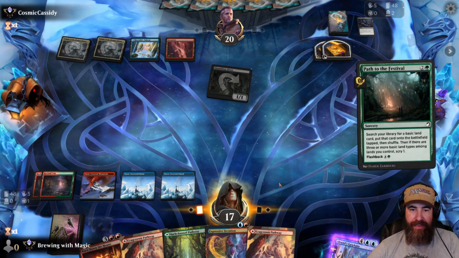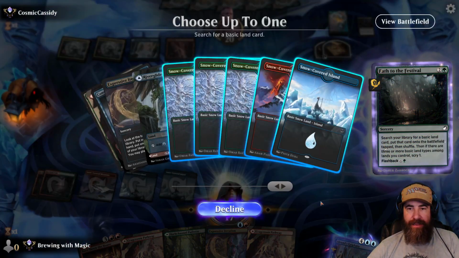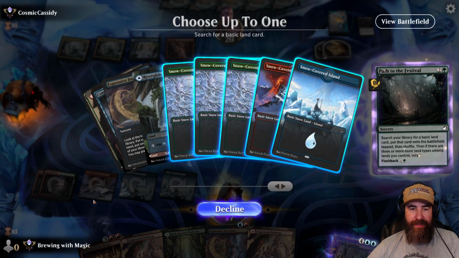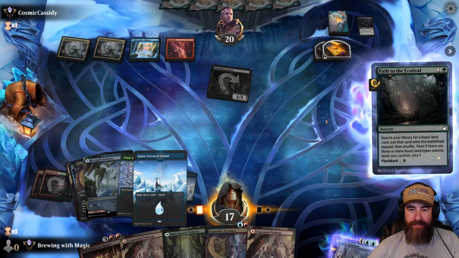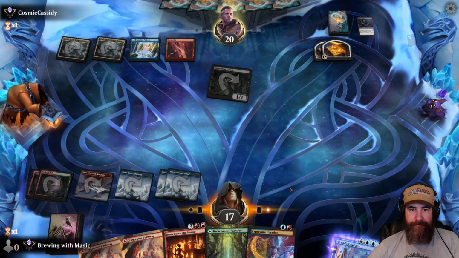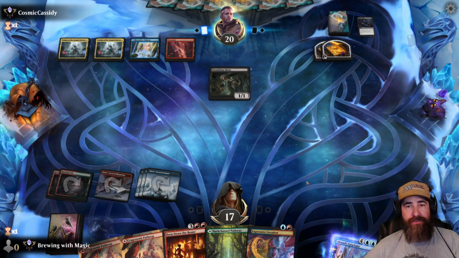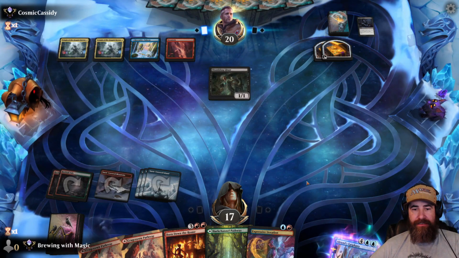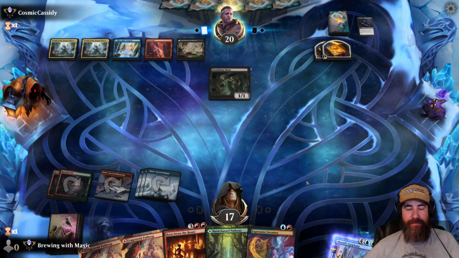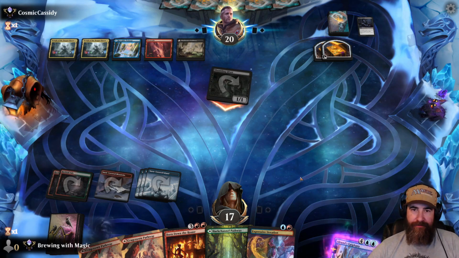I'm going to throw down the land, and I'm going to throw the Path to Festival back out again. Like I said, we have plenty of red. We don't need any more green. We'll just grab the blue for now. We need our opponent to try to make a play here. Somebody needs to do something. One of us got to do something, Cosmic Cassidy. Taking us down for one again.